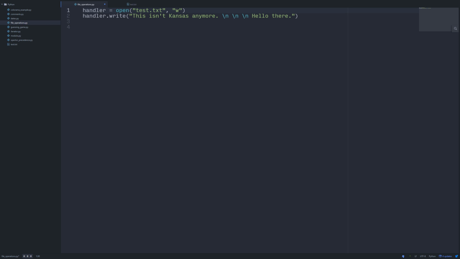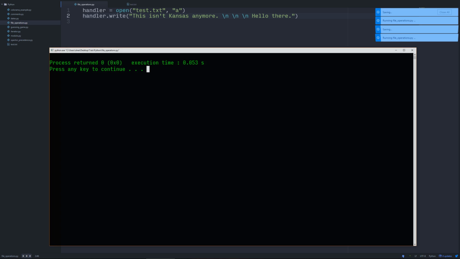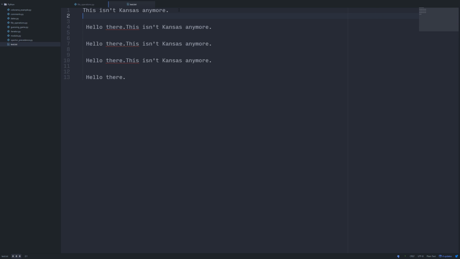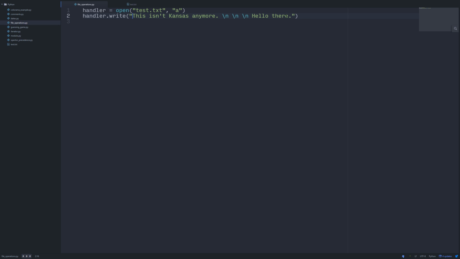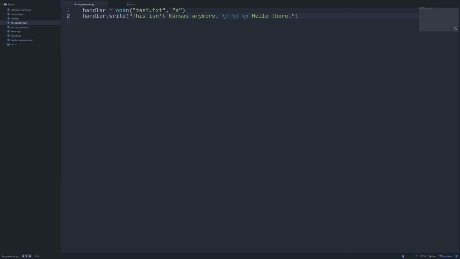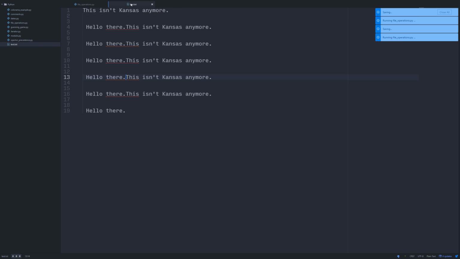So instead of R for read, W for write, we can set this to A for append. Now with append, we can do something along the lines of this. In fact, we can just rerun this. Let's rerun it two or three times and look at our file. You'll see it's actually appending what we wrote here. Now, this is how it's supposed to be, because if you look at our string, we don't start it with any new lines or anything. So it just continues right where the last one ended. Really straightforward. And if I kept running this, it'd just keep appending to this file.